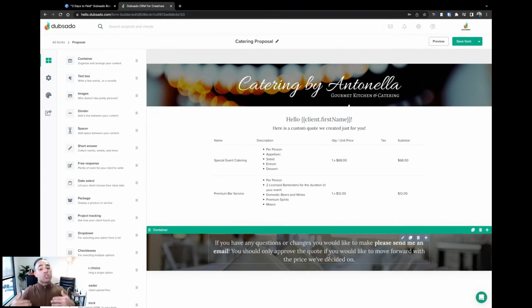So typically, and this is just advice for anyone who's doing this, I usually like to put some type of phrasing. Hey, if you want any changes done to this, just send me an email. I can update the quote on the back end, and then you can submit it when we're good to go. So that's just a quick thing I like to throw out there. It really helps with the communication with the client about moving through that experience.